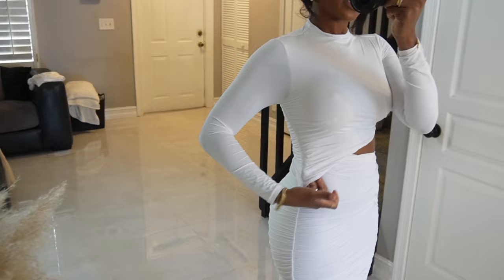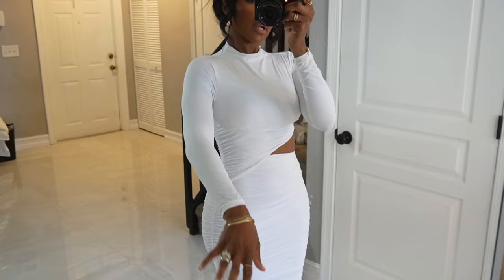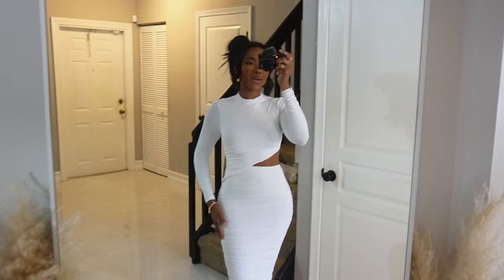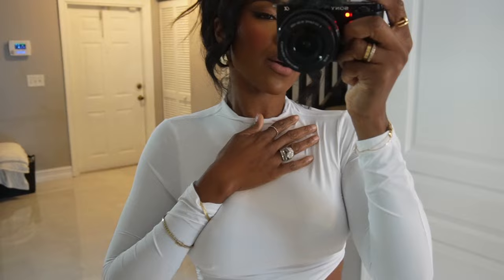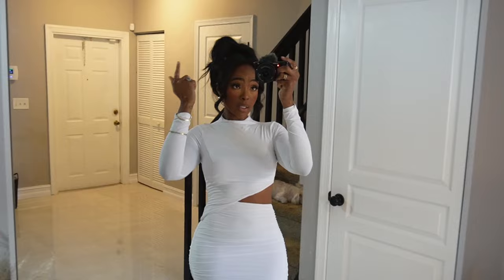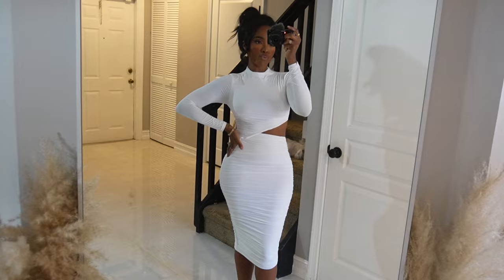Do you see it? First and foremost, let's talk about the side right here - I love how this material cuts over, it's so cute. Long sleeve. This is double lined and this part is kind of sheer. It's not double lined on the sleeves. This is a beautiful cutout that I am obsessed with, and then the ruching on the side - you guys know how I feel about my ruching. I'm in a size small and the stretch on this is everything, but because it's double lined it sucks you in too. I love this little neck - it's not really like a turtleneck but it does go up a little bit high. Make sure you do your hair after you put this dress on because this dress almost took my bun out. I think she's super cute and honestly for any date night event, holla at this dress. She also comes in other colors.